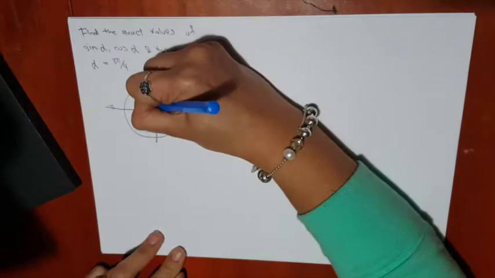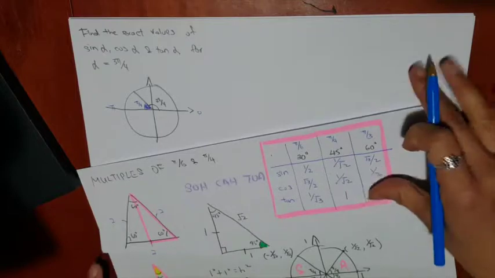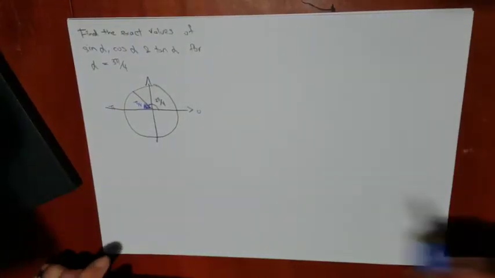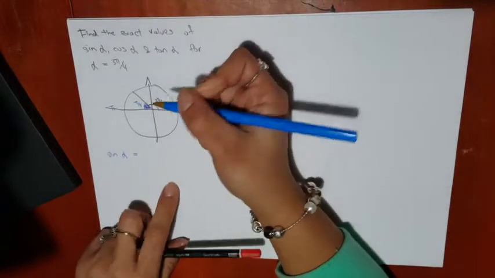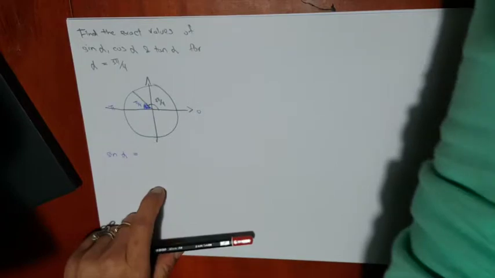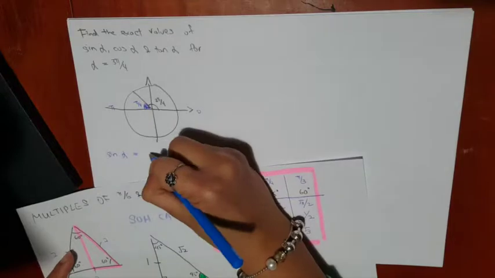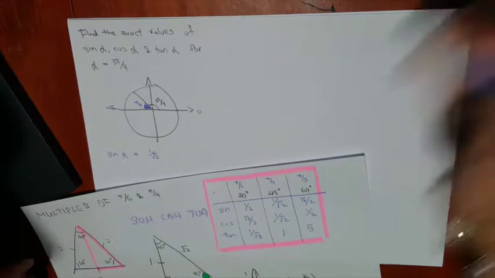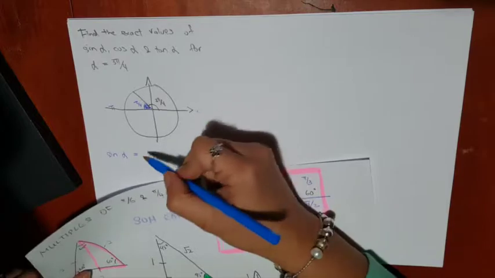So if we look at this, we know that pi over 4 has to do with the table of values here, which is pi over 4. So we need to be focusing on this table of values. In order to solve for sine alpha, we need to know that sine alpha is sine pi over 4. Sine pi over 4 is 1 over square root 2. And from here, it is very important for us to decide what is the sign for this. Is it a positive or is it a negative?